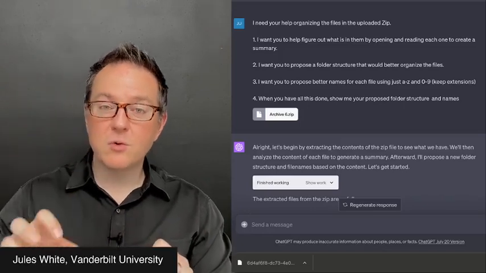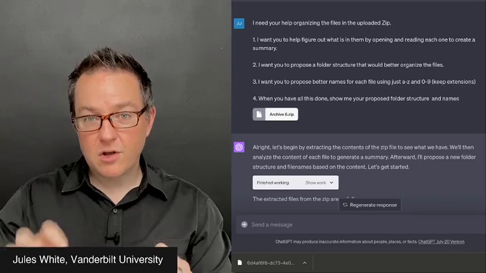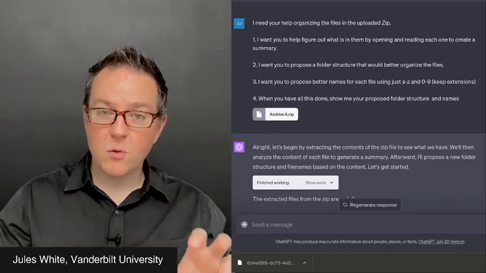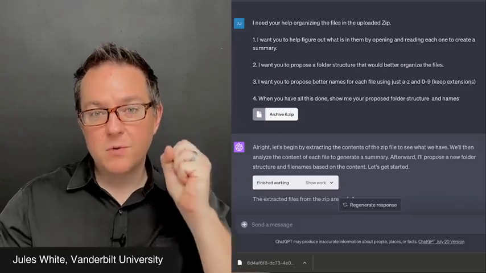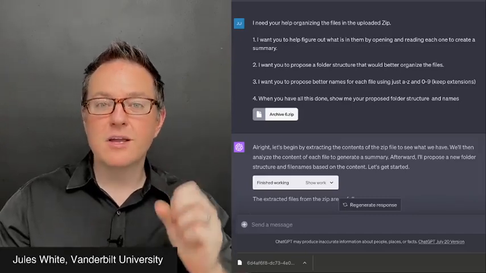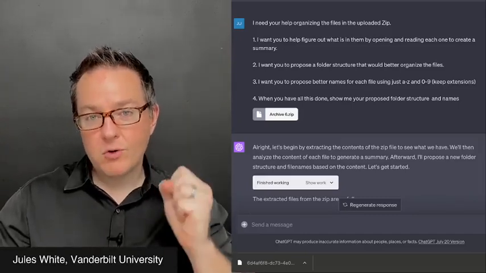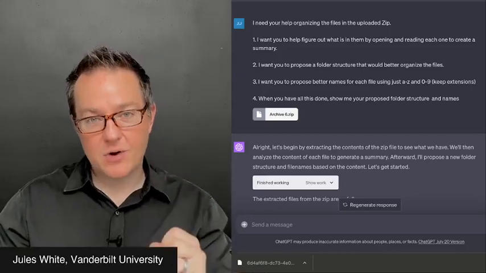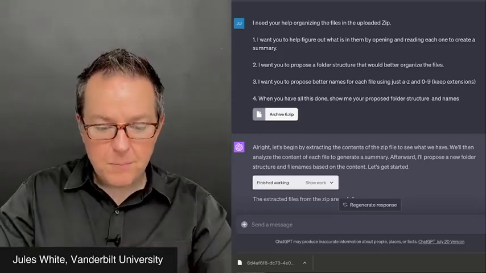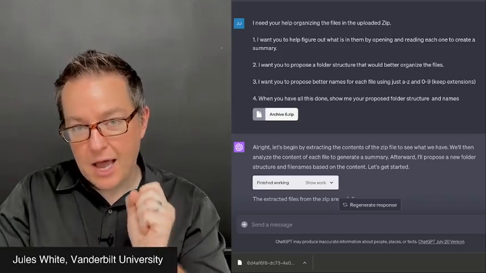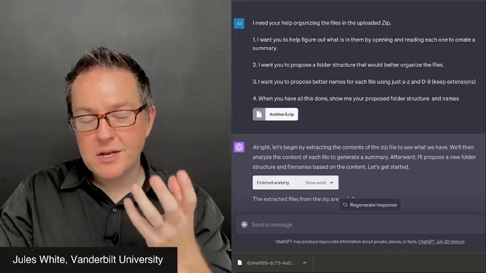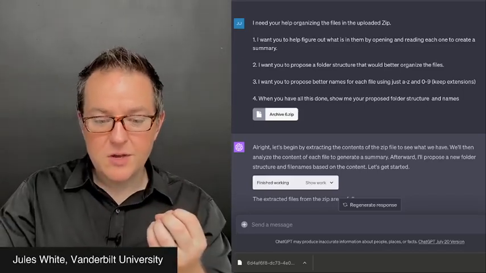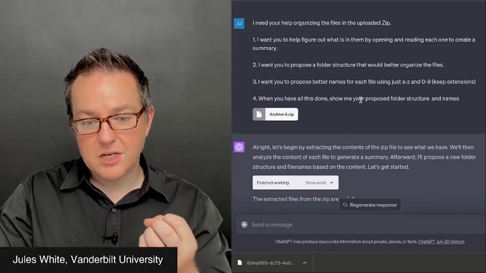So certain things we're going to want it to program to solve those problems. Certain things we're going to want it to do itself by reading. Now, when I say itself, I mean we want ChatGPT or GPT-4 to do the work of reading, analyzing, writing, drafting, these types of things. Now, I want to help you get a sense of how you can tell what is being done. And I know this is a bit abstract, so I want to give you a visual for this in a conversation.